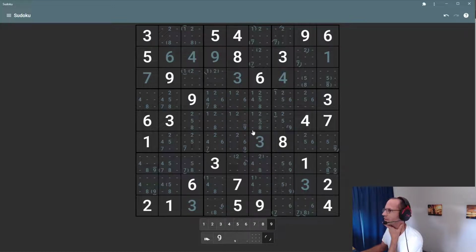I'm looking at the rows first. Oh, here we go. We can mark a strong link on those 9s. Or on these 9s as well. And in the columns, on the 1s. Now that's cool. That was powerful. So we marked a new strong link within the column on these 1s. Now that's an omission. That gets rid of all of these 1s.